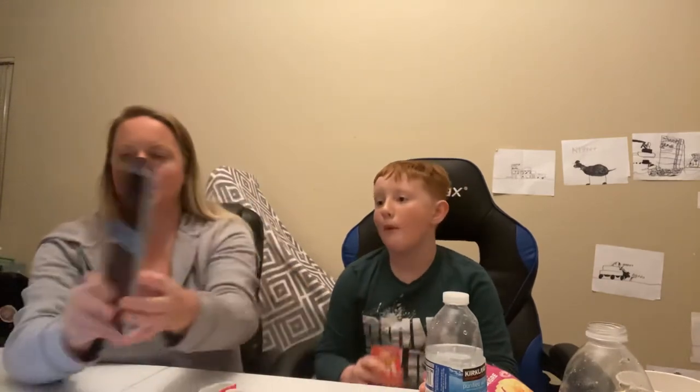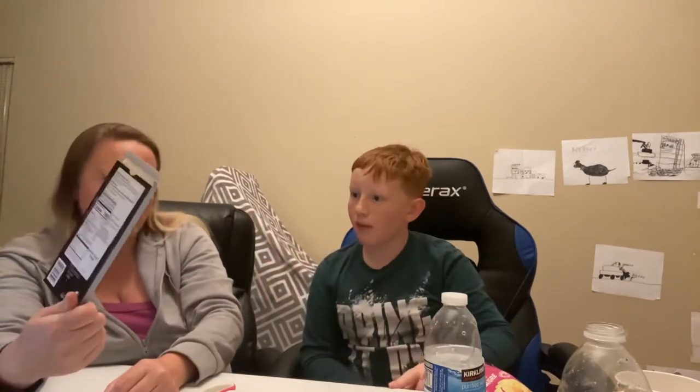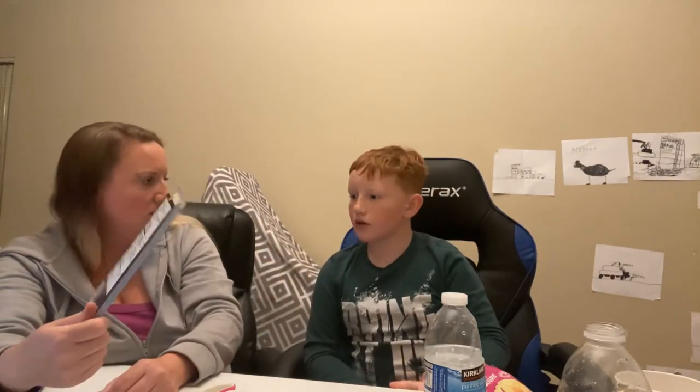Oh, and this bar, Aiden liked it. Nope. This was the last chocolate we ate. You liked it. I'll give this one a 5. Now what else do we have? Oh no, that's not it.